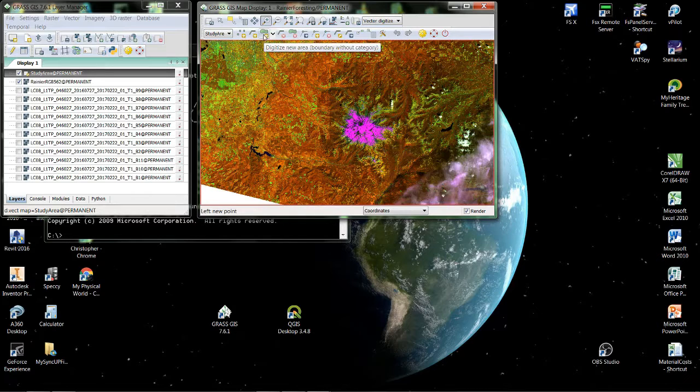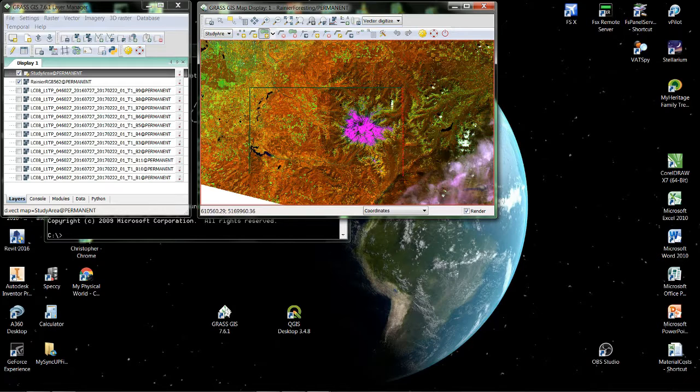Then you'll come up to the polygon icon, push that, and you're going to define a box. So you'll click here, and then you'll come up wherever your study area is on your particular image that you're working with.